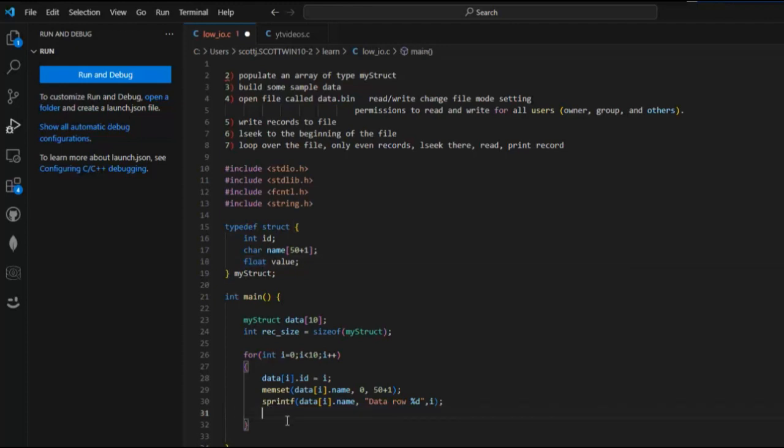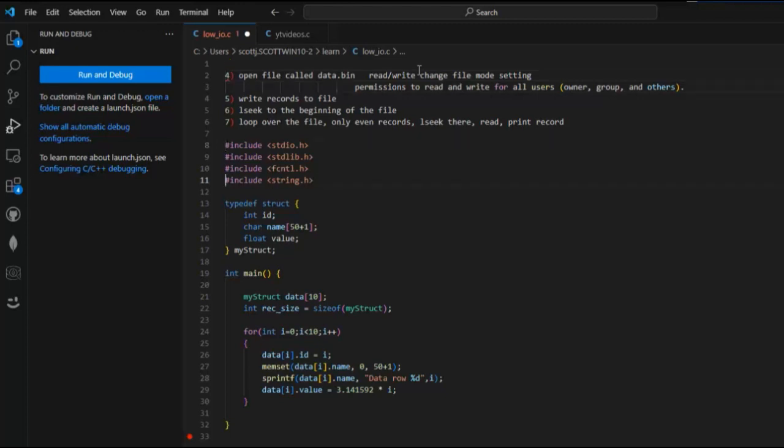And now for this last value, notice that is a float. So why don't we do something creative and say data[i].value equals 3.141592, how about that, times i. So the first time it'll be 0, and then it'll be just pi, and then times 2, times 3, you get it. Now this is an array, so as soon as I get down to the bottom here, I come back up, I increment i, and now I'm working on the second instance of that. So I just stay inside of this loop until I'm all done. And guess what, you guys? I'm done with 2 and 3.